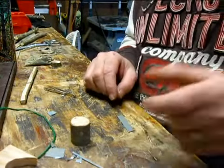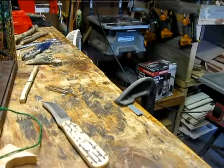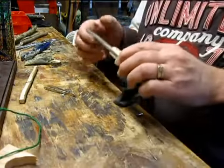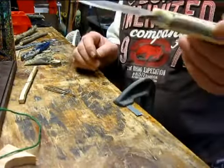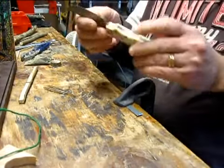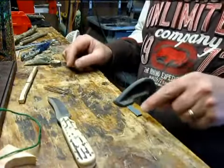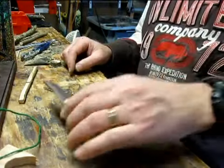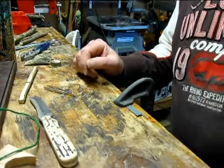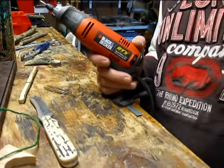They don't have to be itty-bitty knives so it's going to be kind of complicated, but give me a few minutes. I'm going to kind of cut it — it ain't going to be just like that or exactly in that shape, just something to keep an idea in my mind of how I want it. I'm going to wing it. I'm not going to film that because it seems like it'd be boring to sit here and watch me do that — that's going to take a long time. I'll let you see when I'm done.